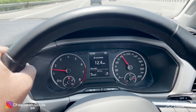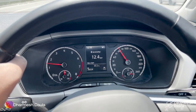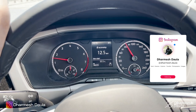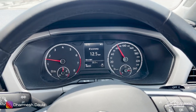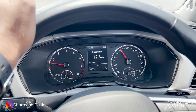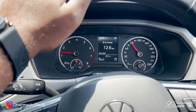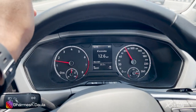I'm just maintaining less than 2000 RPM, as you can see. At 80 kmph it took a little bit of time to reach the speed, and I'm in manual mode using the paddle shifters. Already I've got close to 12.5 kmpl — so this is something you can definitely get easily. As I mentioned in my previous video, it's not a big deal; with light traffic on the paddle you can definitely reach 12.5. The trip meter is at 1.4 kilometers right now. Let's see in how many kilometers I can reach that magic figure of 20.